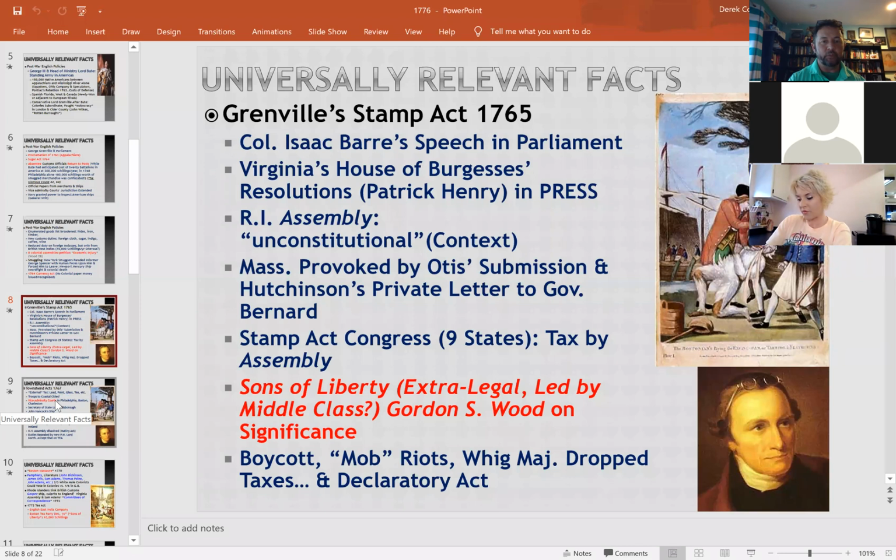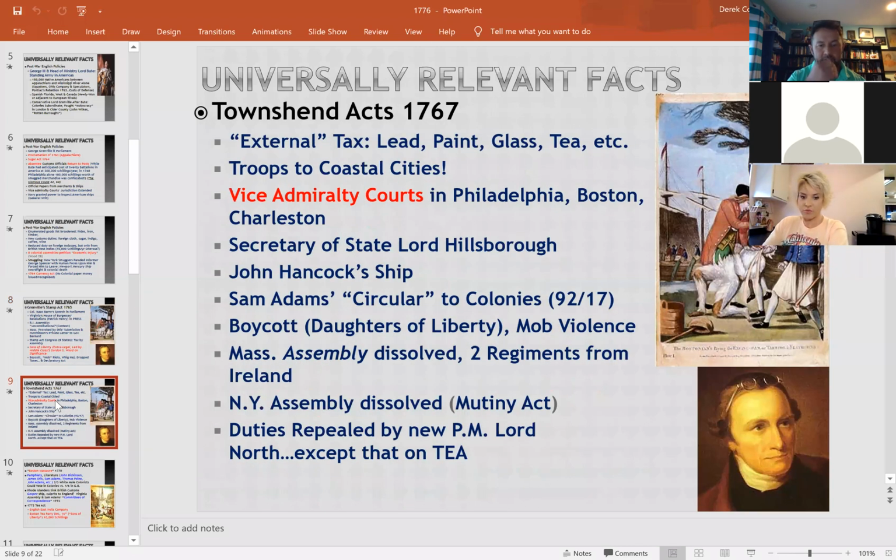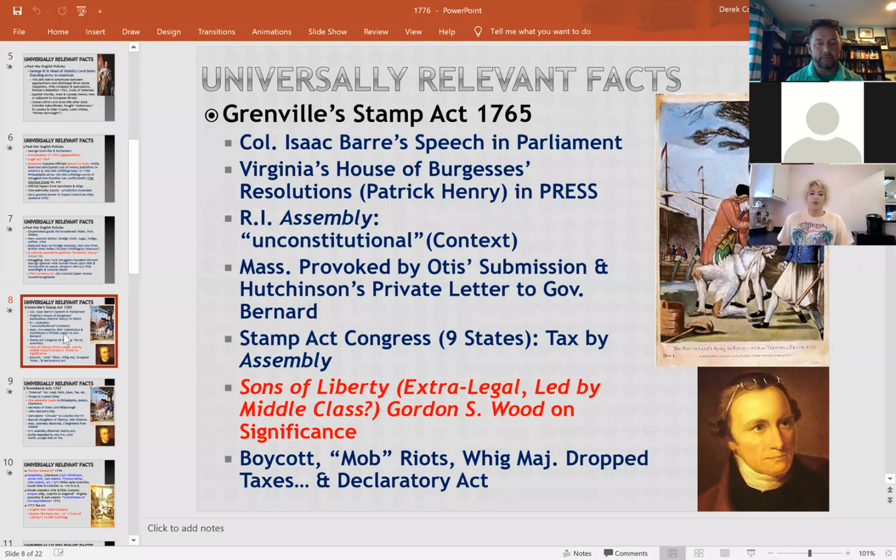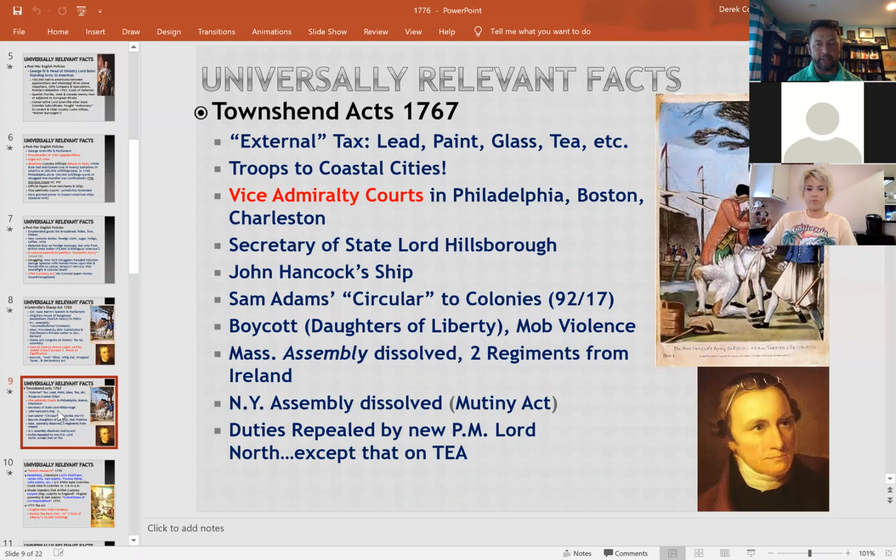But notice, as with some of these laws, the boycotts seem to have worked, and the taxes were dropped at first, with the Stamp Act being dropped. So England backed down. They issued at the same time a Declaratory Act in Parliament that said, okay, if it was not clear before, may it be clear now: Parliament virtually represents the colonies and can directly tax them. And of course, many American colonists did not accept that law. They felt like it was too little, too late.